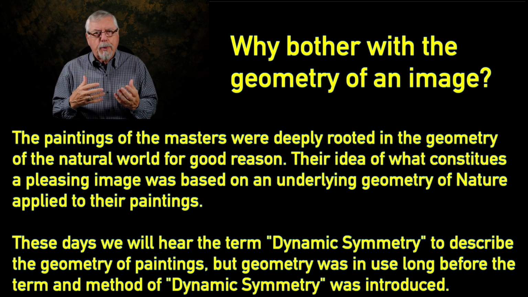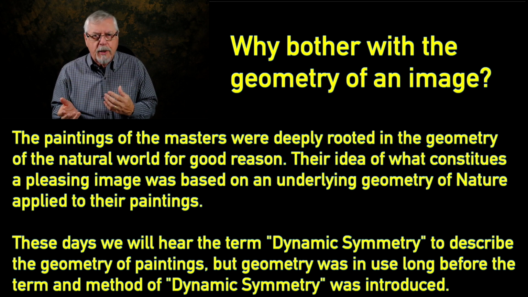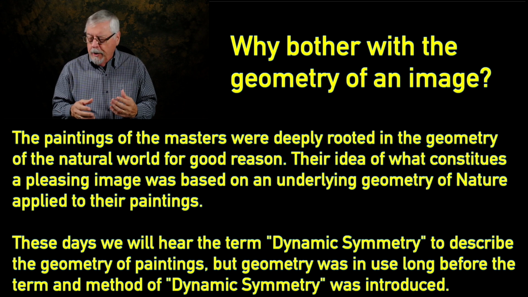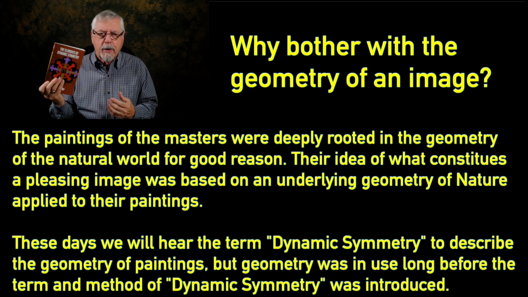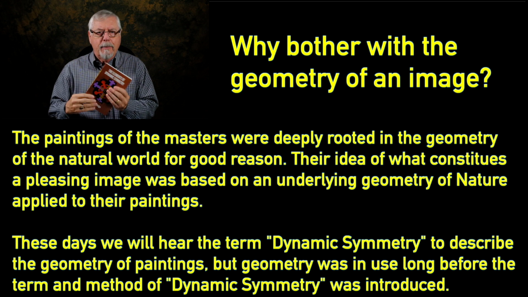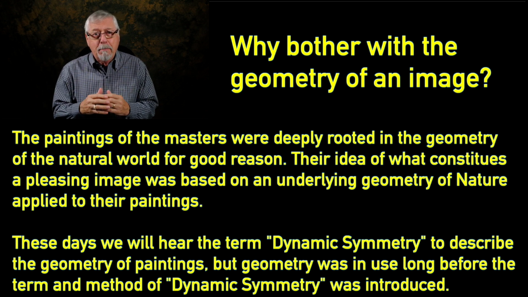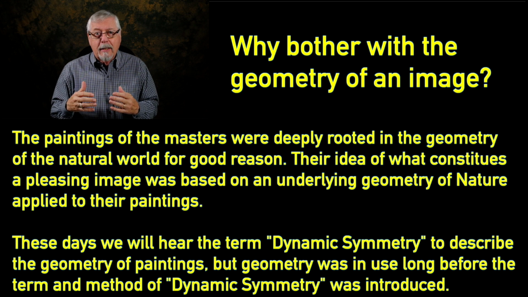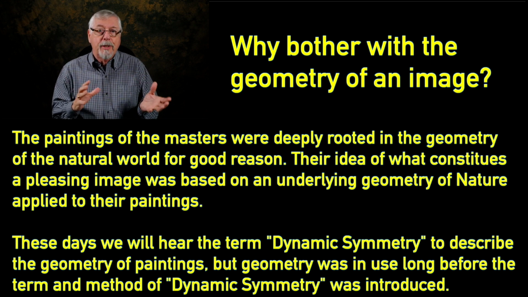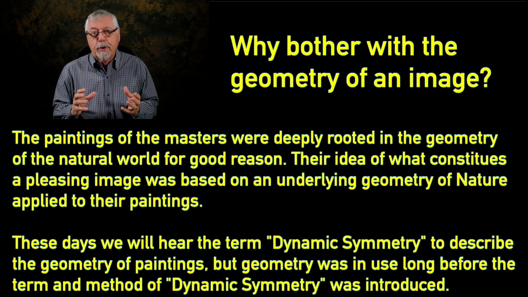In more modern terms, we started using a term called dynamic symmetry. I'm only mentioning it because if you go looking for books, you'll see dynamic symmetry all over the place. We're not going to use it. I'm just mentioning it because it shows you how geometry is used to paint pictures.